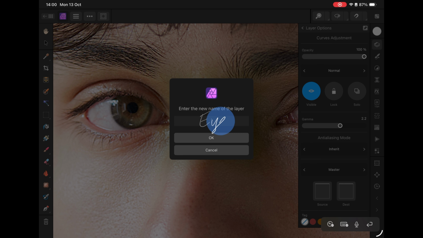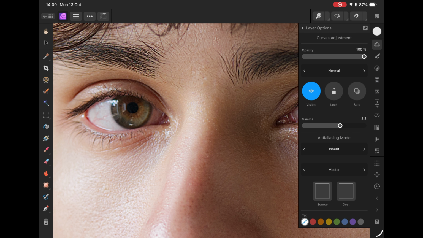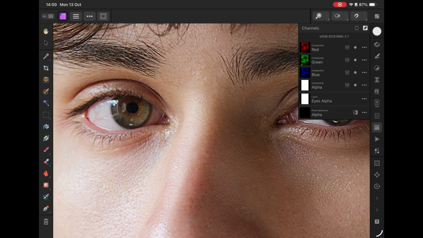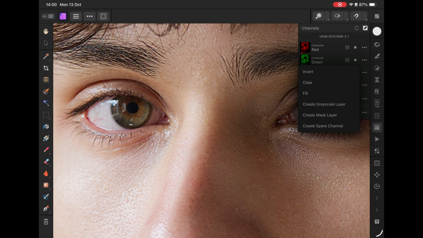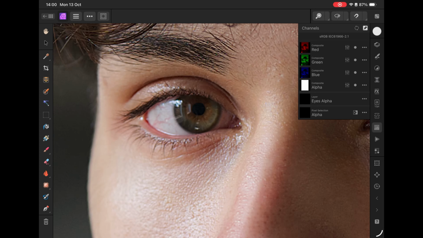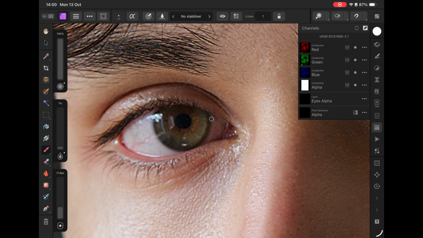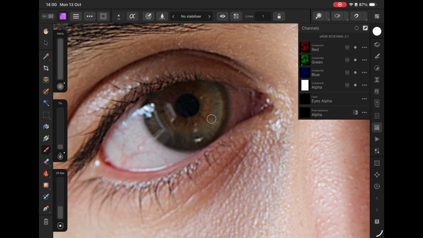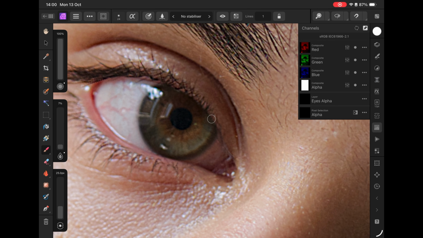So again, name your layers, as I said before, and we're going to invert, as we have done previously, as I explained earlier in the video, and set your brush to white, make sure it's 100%, and bring the flow to 5%, 7%. Again, it depends how much light's already there. I don't want to add too much light because it won't look authentic. And again, we're just applying.